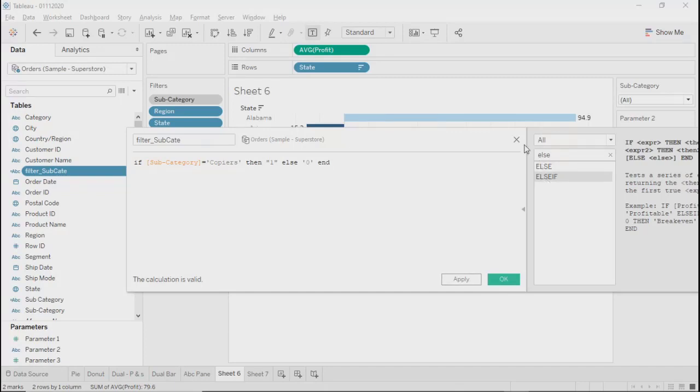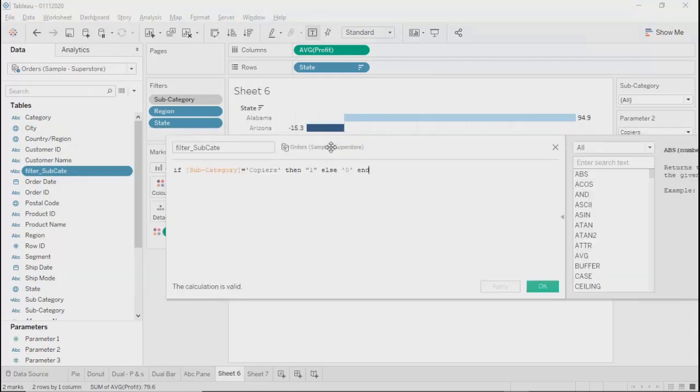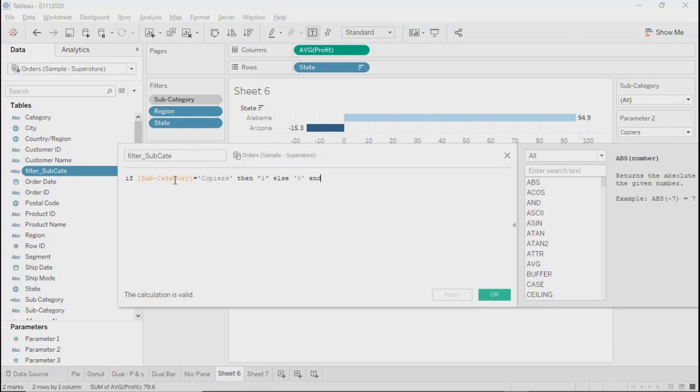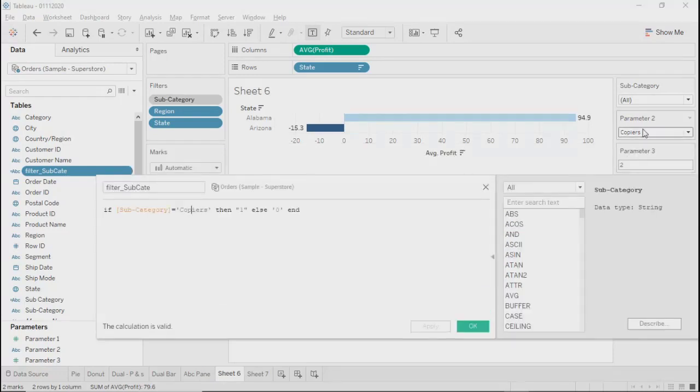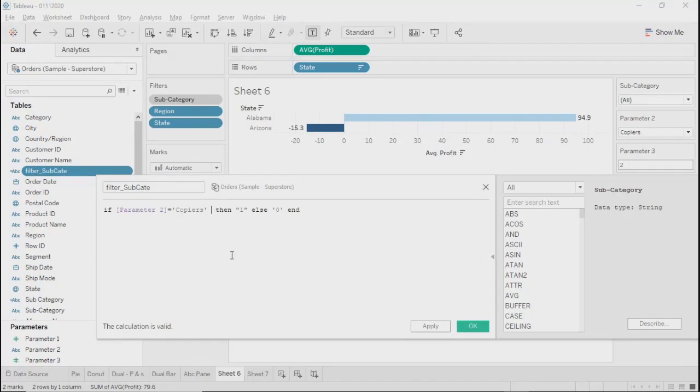Right. And before this, the question was, can we hard code some value over here in terms of okay, this is basically wrong at this moment. Wrong, why? Because this is a field and this is the hard coded value. There is no relation between parameter as of now. What I can do is I can take parameter 2. Now it is looking for if in parameter I have value as copiers, then it will filter out, otherwise it will not. Even this will not work because there is no relation between the data as of now. We need both the conditions, like parameter 2 is equal to copier and maybe the field which I have, subcategory, because there has to be a direct relation with parameter and data, then only it will be functional.